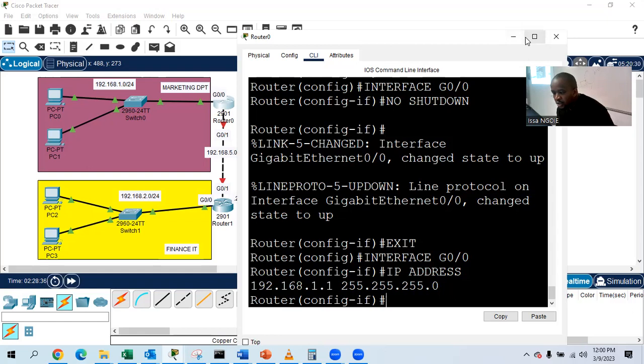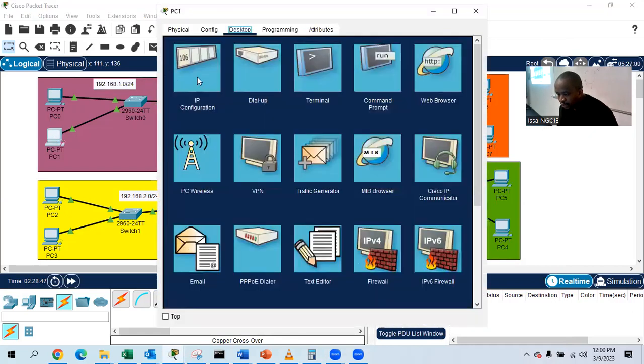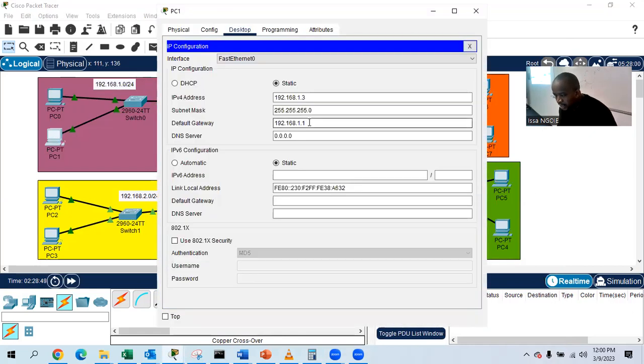So now I need to test the connection between PC1 and the router. I'm gonna close this one and go to the PC. I have to verify that the default gateway is the same as the one I just entered, which is the same.